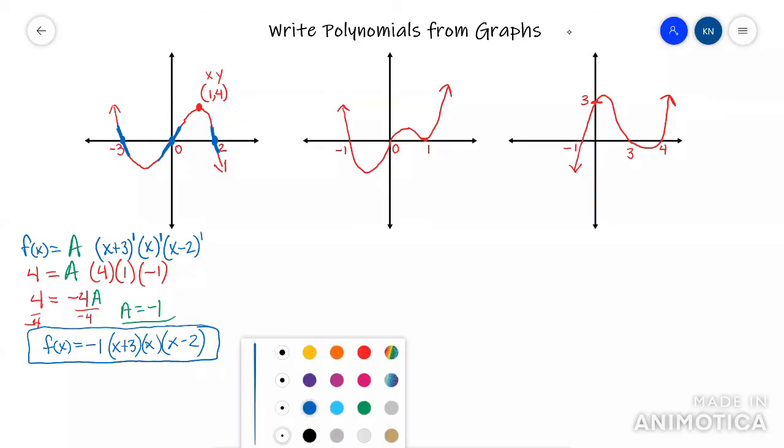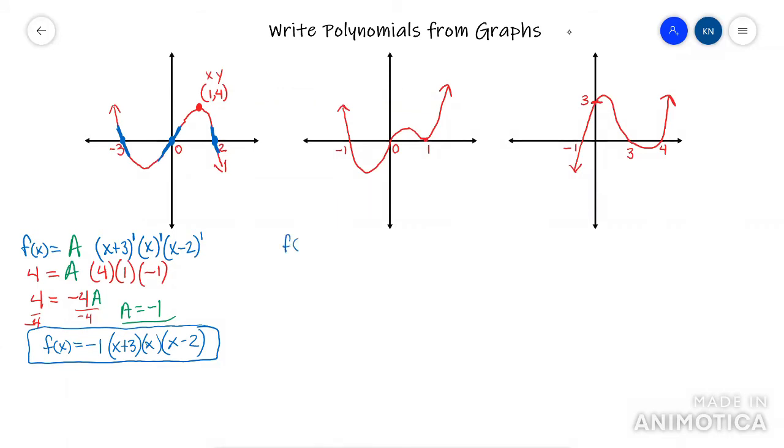This second one, the first thing I would do is go identify my factors. So here's 1 at -1. That means I write x plus 1. Here's 1 at 0. So that means I write x. Here is 1 that bounces at 1. That means it's going to be x minus 1 squared. This bounce causes a squared. The other ones just cut straight through, so their exponents are 1. But bounces cause a square.